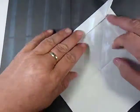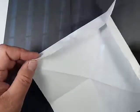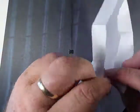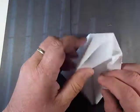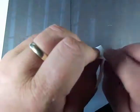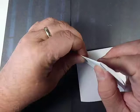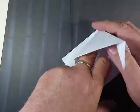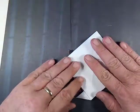Okay, now you got a shape like this right here where it's rolled over like this. So when we bring everything together like this again, bring those two together, squash it down a little bit, this whole thing is going to make really tight folds. Okay, open this up here. So you just got to get in there and open it up. Lay that fin off to the side right there.